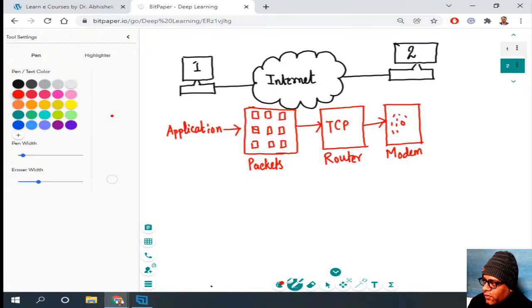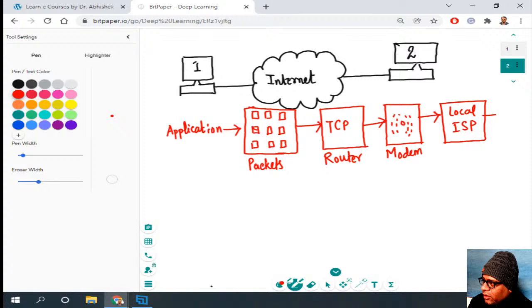When these signals are transmitted, they are transferred to the local ISP, the internet service provider.